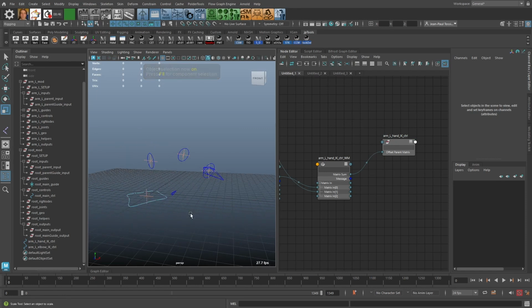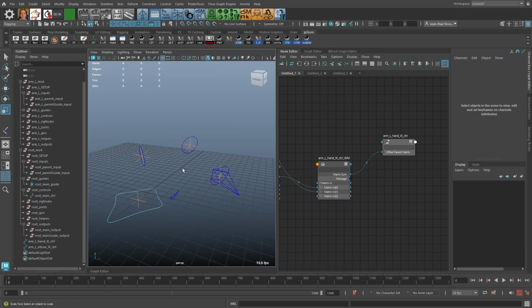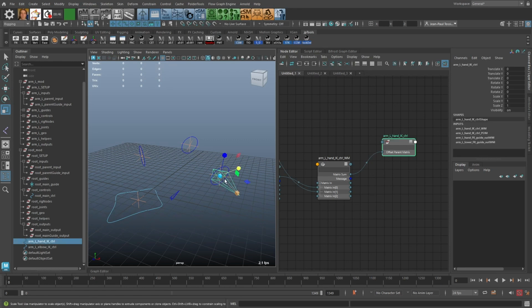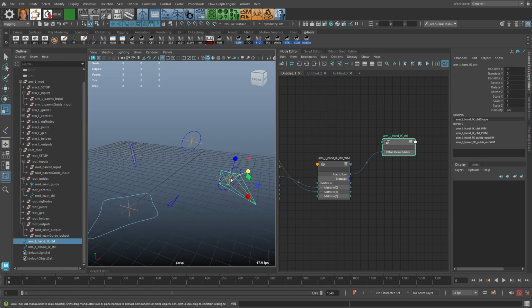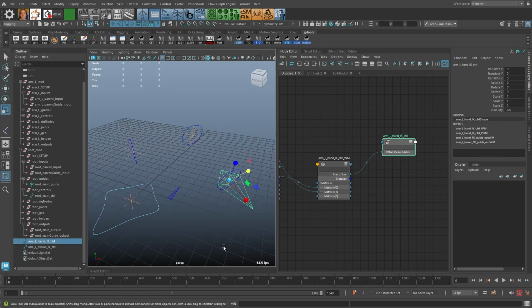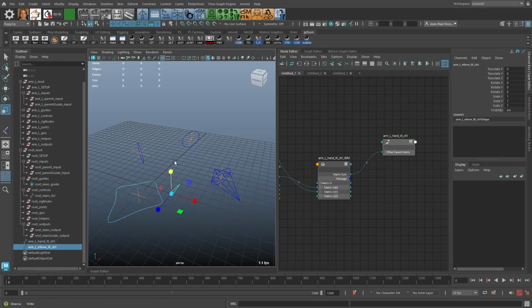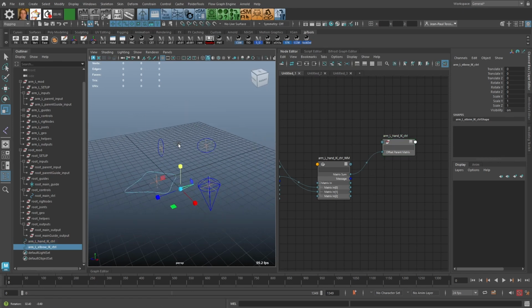Okay, and then for an IK, because the hand will drive the end of the IK solver, we also need a pole vector. You can set it up in two ways.